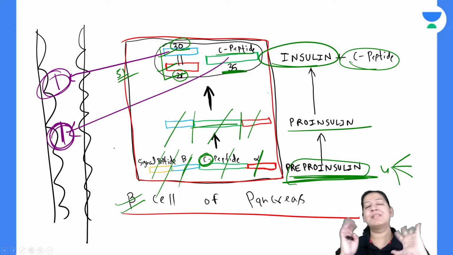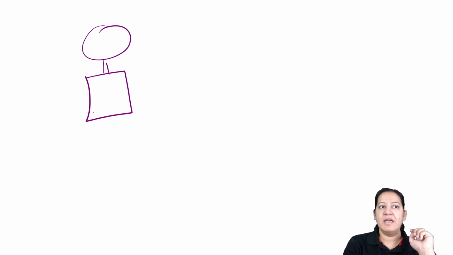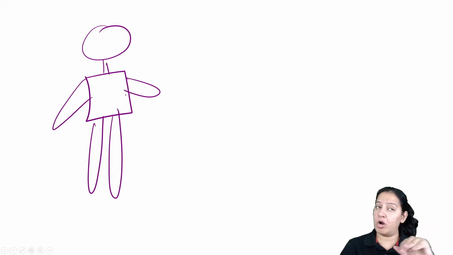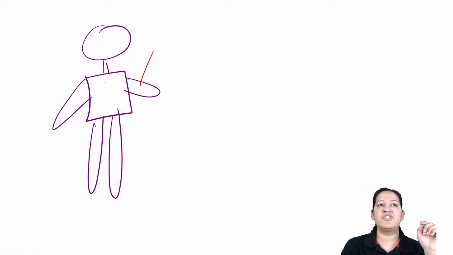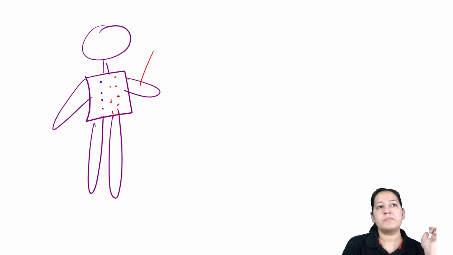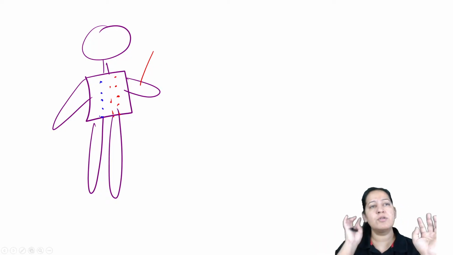Okay, just suppose this patient is having diabetes. Let me draw a person for you. This is a person. He is having diabetes, either type 1 or type 2, not controlled on oral hypoglycemic agents. So for treating this person, I am giving artificial insulin. I am giving an artificial preparation of the insulin for the treatment. And this is the natural insulin. Natural is not zero. It is present but in small amount, right? So natural is not zero.